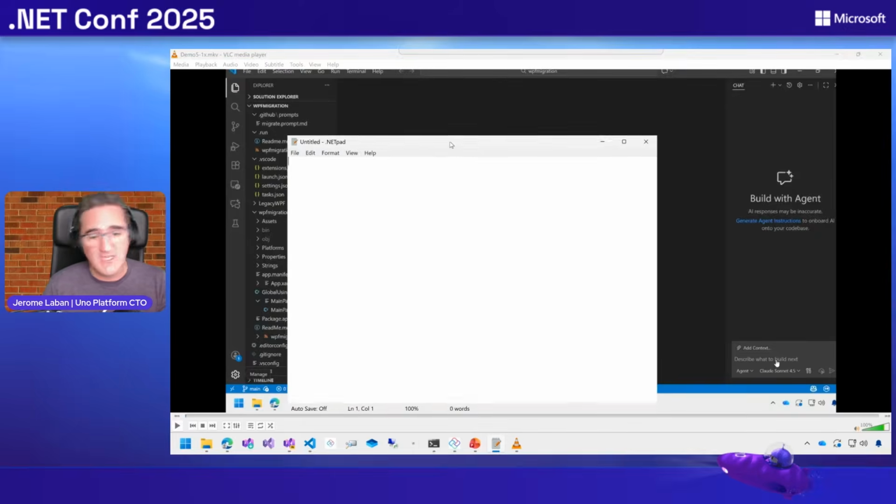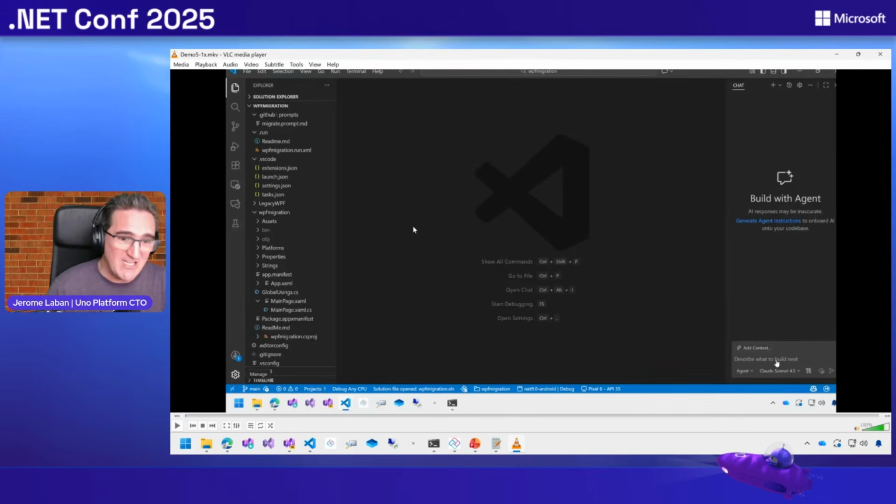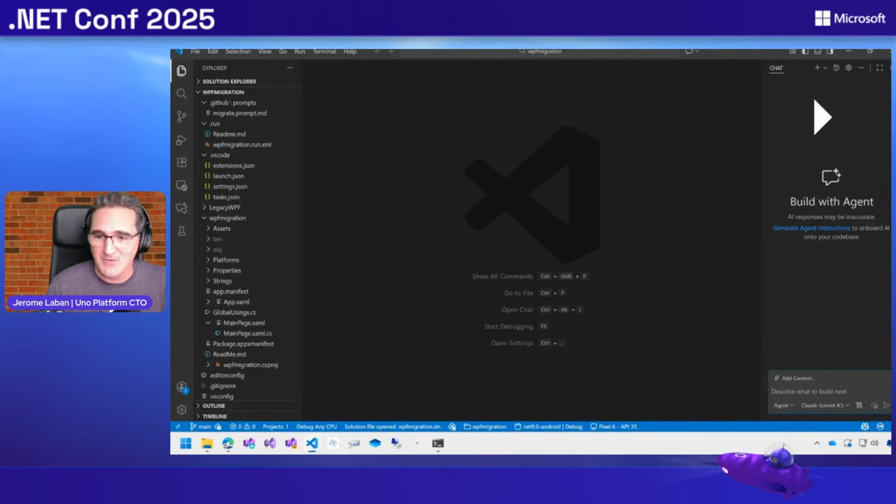He wanted to see what could be done with this, and created that simple .NET pad. What we decided to do is give that source, that repository that's on GitHub, and ask the AI, can you translate or really migrate this application that's in WPF and make it an Uno app? And it actually did. So let's go take a look at what it did.